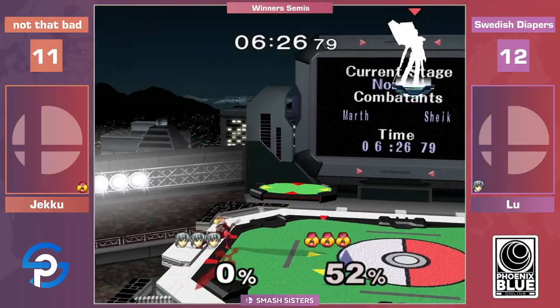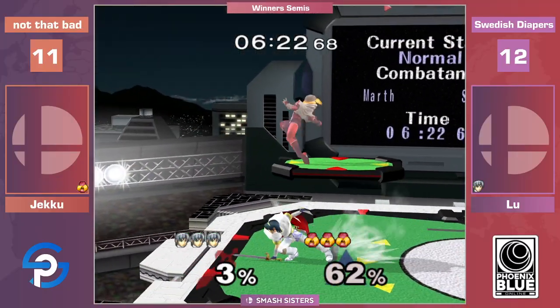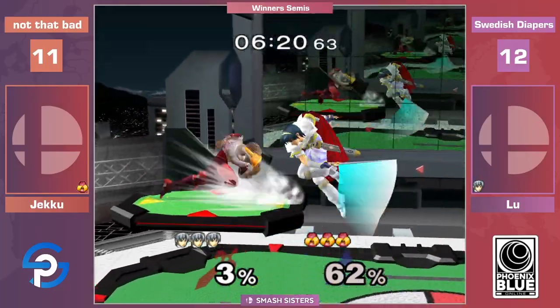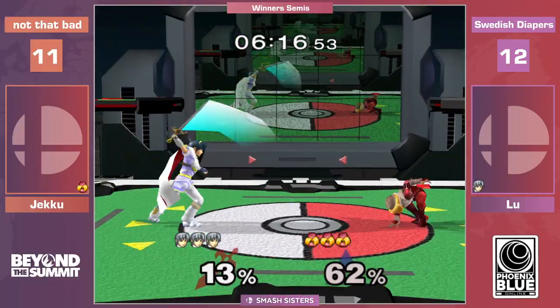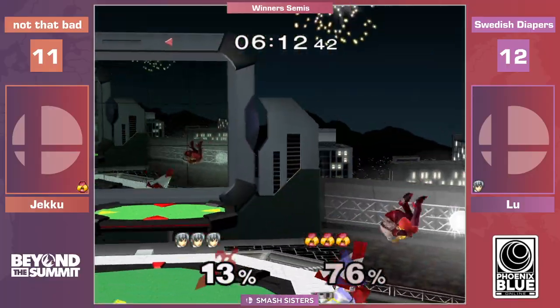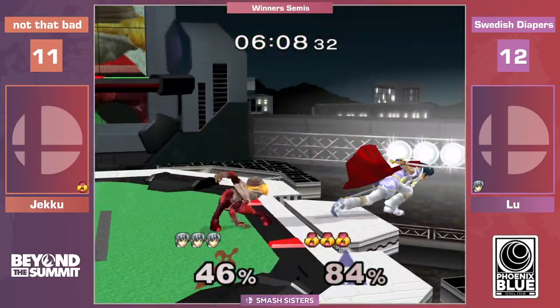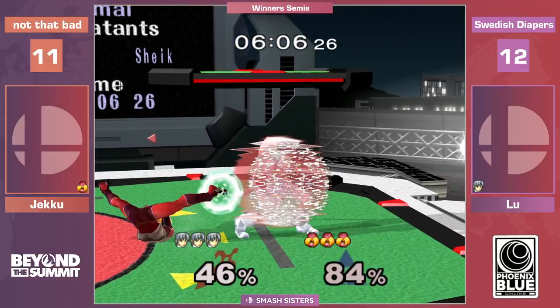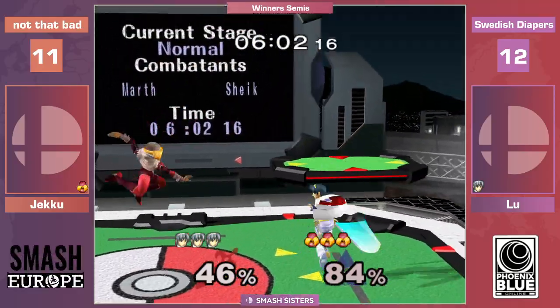Ooh, and there we go with the forward air, evening the stocks up. And these needles actually do a lot of damage when they hit. What does a full stack do? Like 19% or something? That's crazy. Yeah, I think it's definitely a lot, and you need to shield those or avoid them as a Marth. You want to stay in crouch cancel percentage as much as possible against Sheik to be able to counter her.